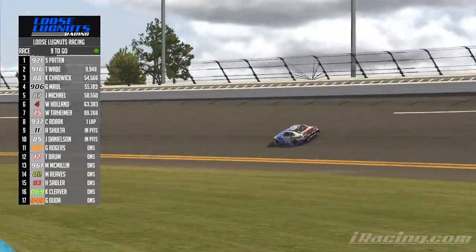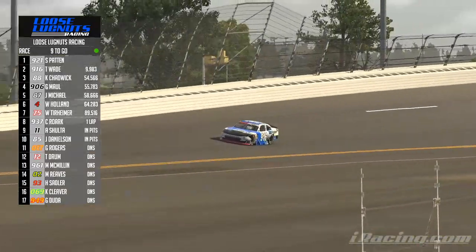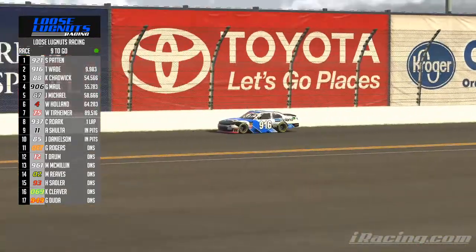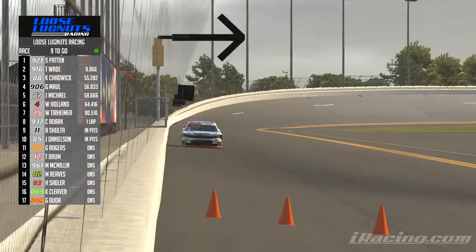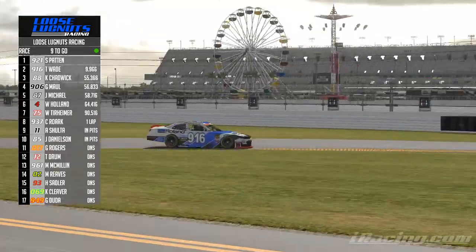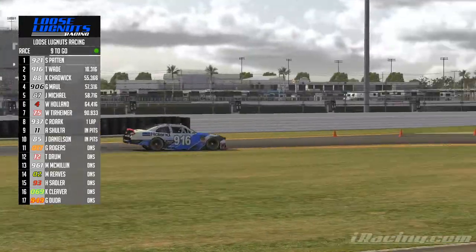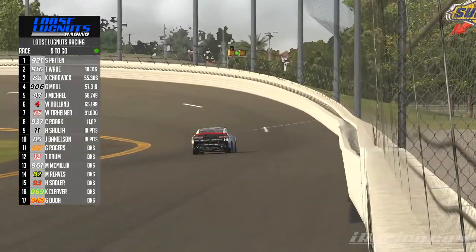Right now, 8 laps to go. We got Jeff Wood out in the chat saying he still has to wait to Sunday for an internet technician. Man, Jeff, I feel bad for you there. That's got to be rough not having internet, or a computer internet, I should say, for that long. I'd be bound to bang my head against the wall at that point. Gotta love the cable companies.